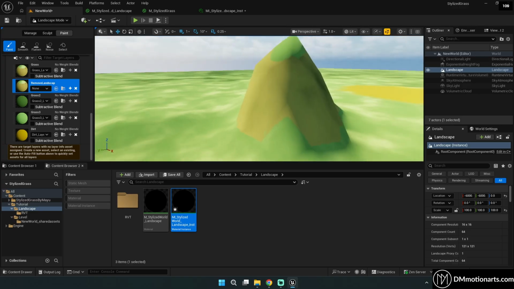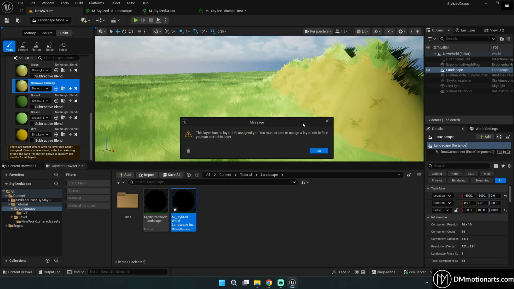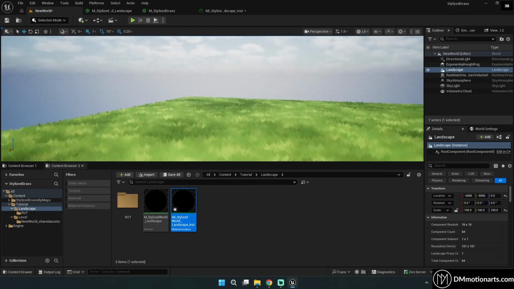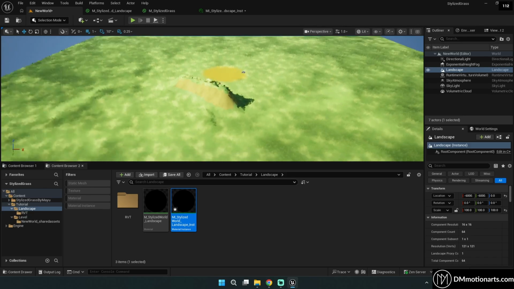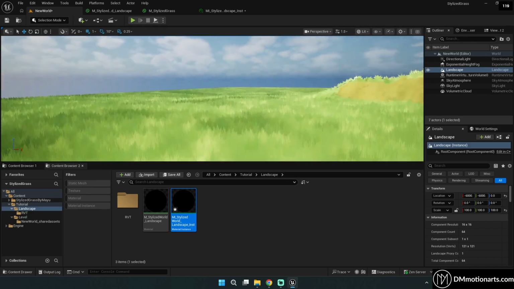So right now this is how our grass looks. If I go into our Epic, you would see that we get nicer patterns now. Instead of having the same repeating stuff, we get some cool, nice patterns.